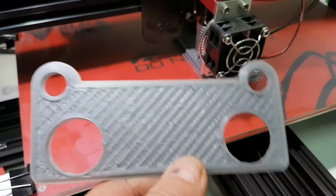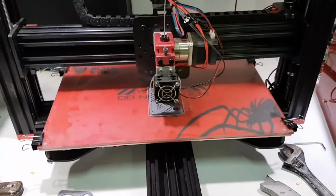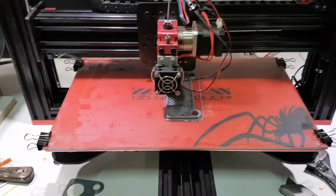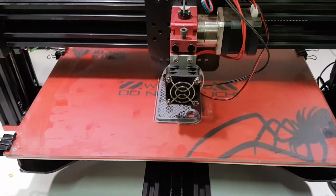Now these are big parts for my other printers, but as you can see on the Black Widow, it looks like a very small part. So far the printing's going quite nicely on this job. Like I said, this is the first.